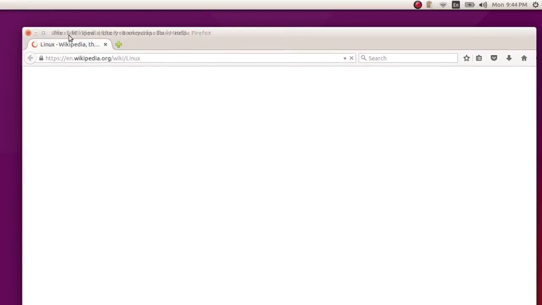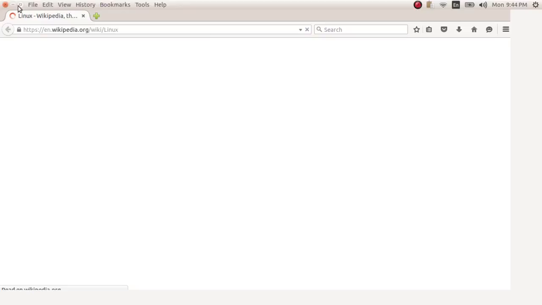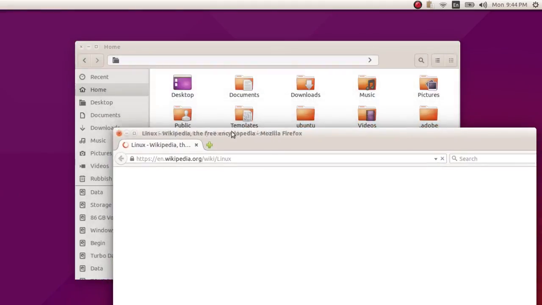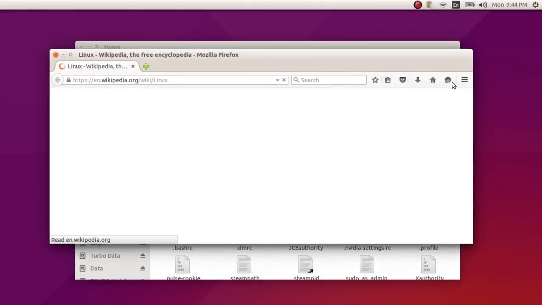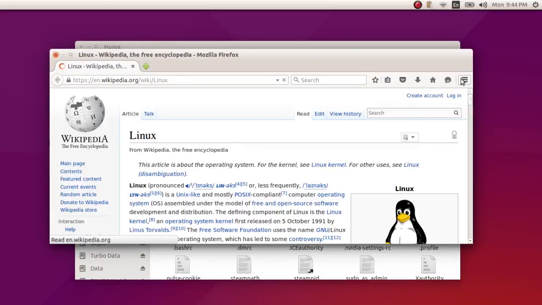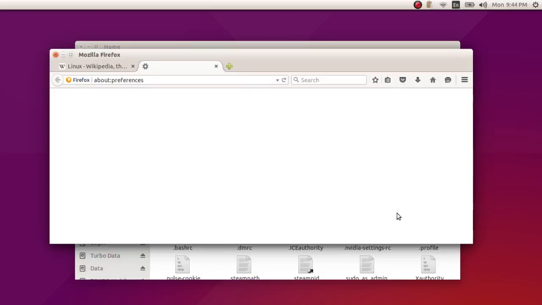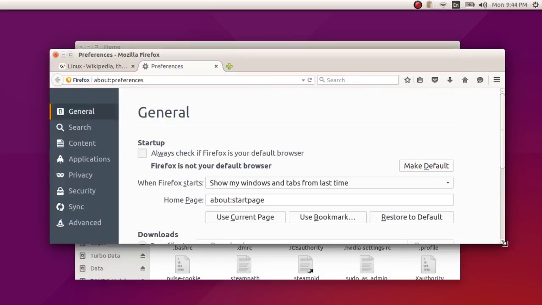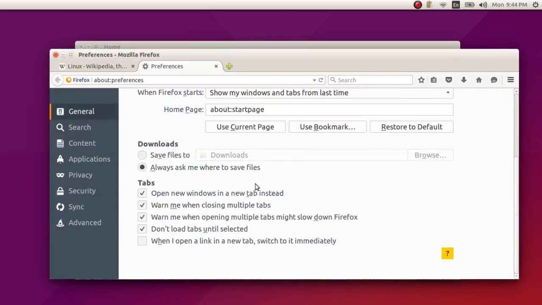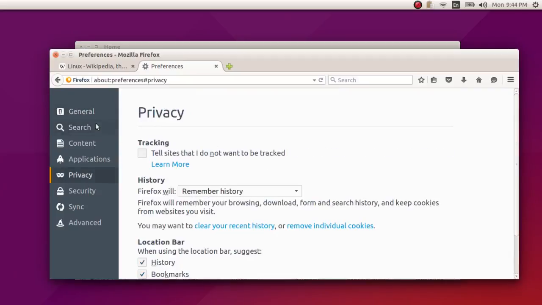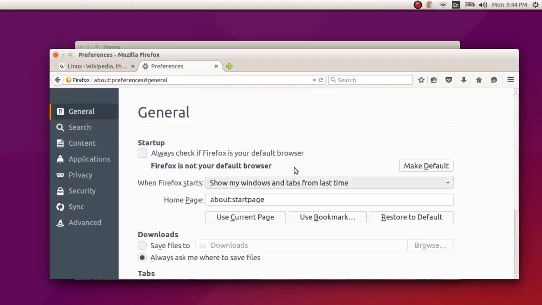Why do we need hidden files? I'm just running Firefox. Now I can change the settings of Firefox. I go here to preferences and customize Firefox the way I want, for example all these settings.